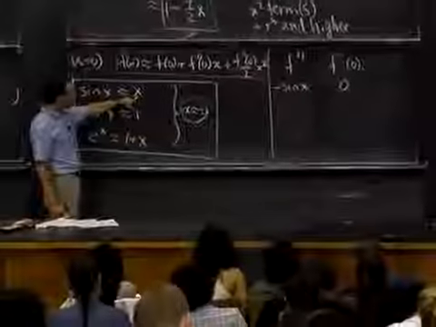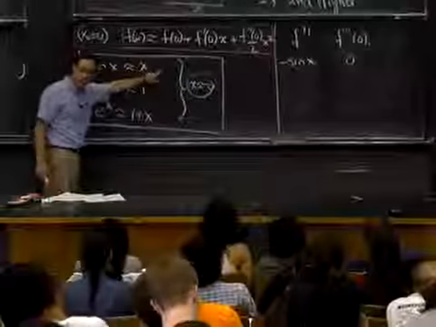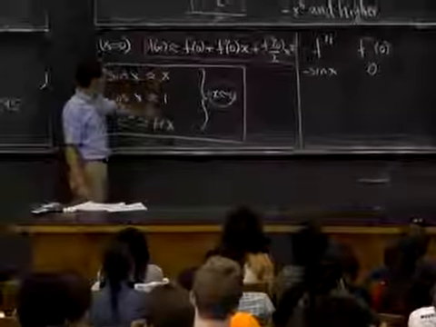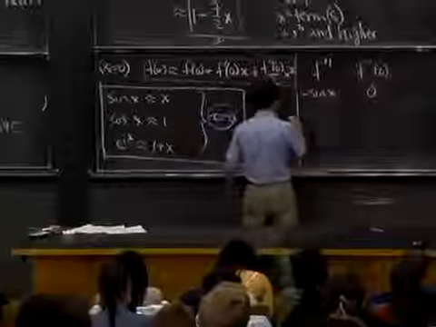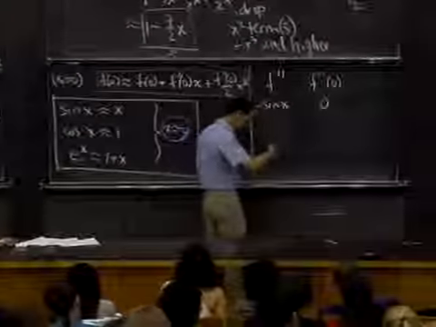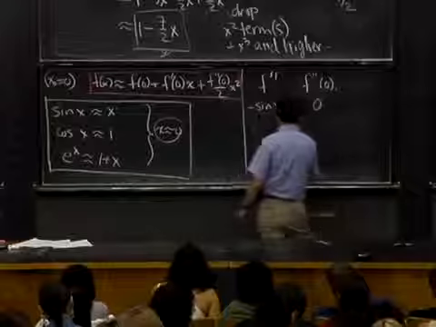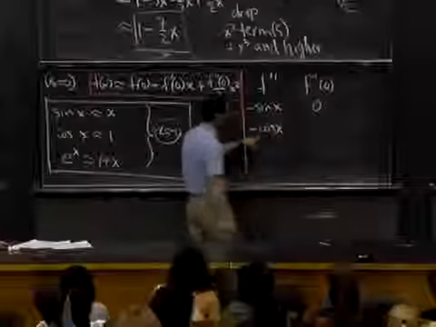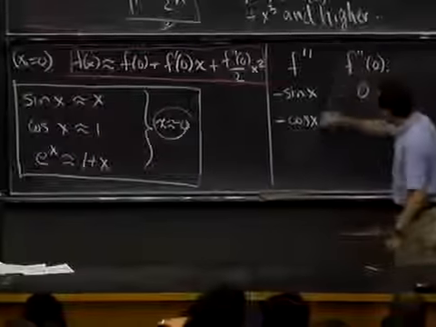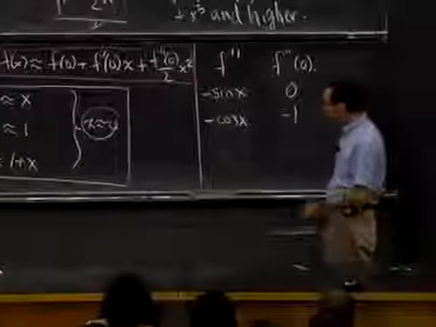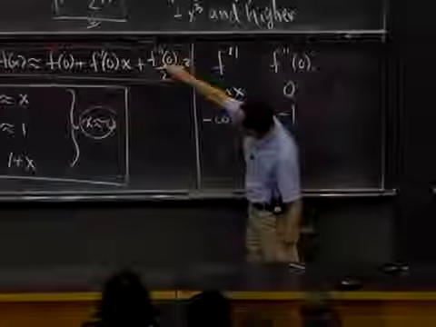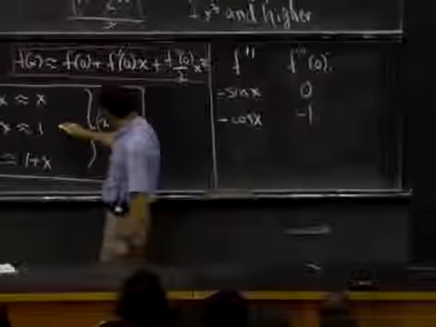So actually, the quadratic approximation is the same. It's 0 times x squared. There's no x squared term here. So that's why this is such a terrific approximation. It's also the quadratic approximation. For the cosine function, if you differentiate twice, the derivative is minus the sine, and the derivative of that is minus the cosine. All right, so that's f double prime. And now, if I evaluate that at 0, I get negative 1. And so the term that I have to plug in here, this negative 1, is the coefficient that appears right here. So I need a minus a half x squared extra.